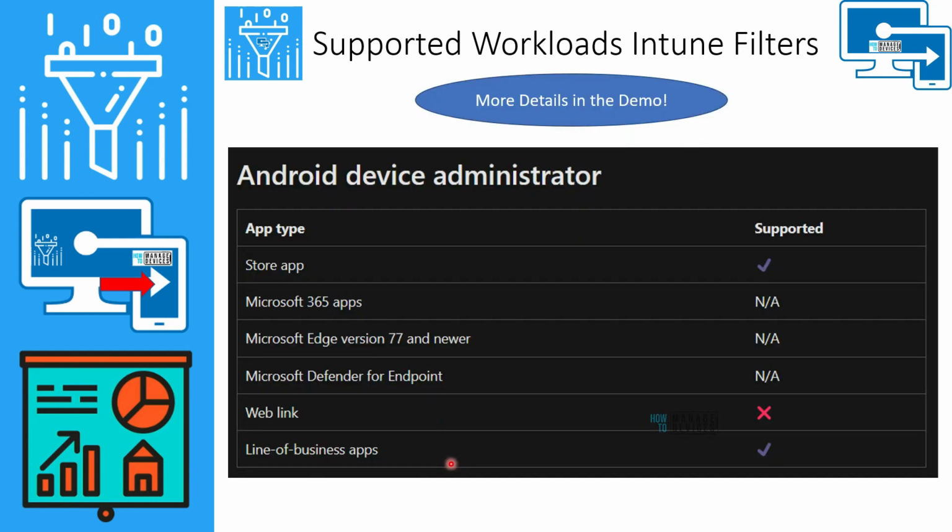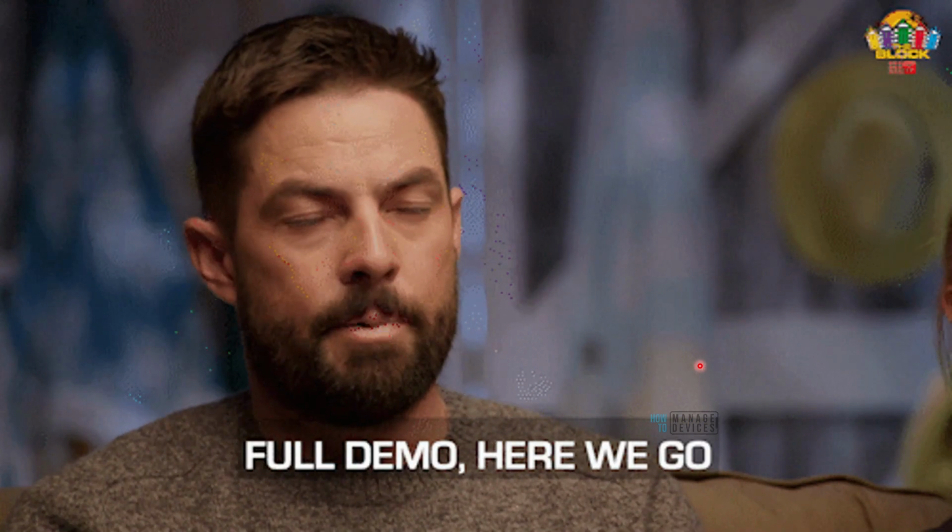So we will have a lot of details about supported workloads for Intune filters in the demo, but I just wanted to give you an overview. Application types. For Android device administrators, store apps are supported, web links are not supported with Intune filters. Line of business apps are supported. Okay, let's move on. It's the demo time.